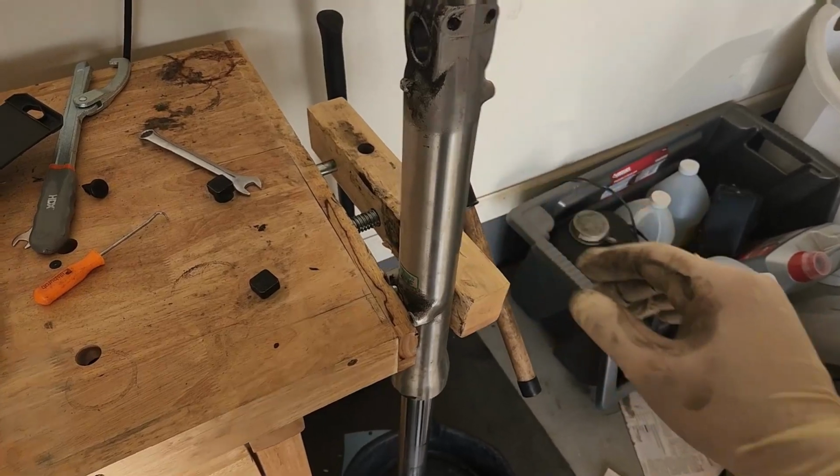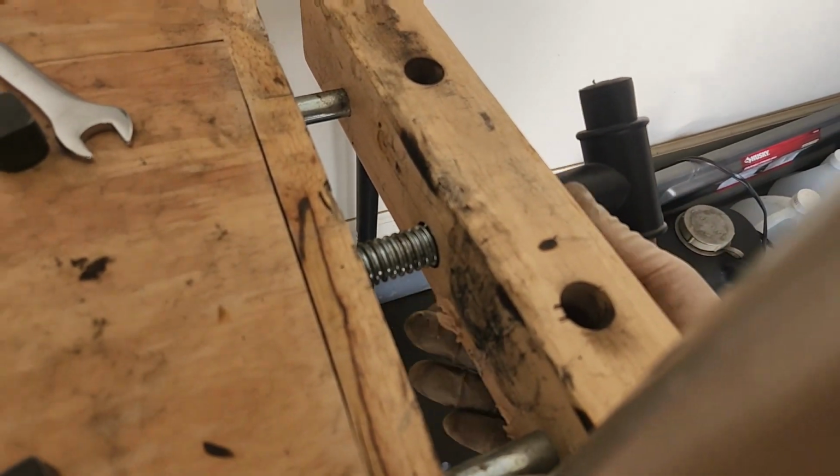There I was just hammering away. Ended up doing a little damage to the vise here.